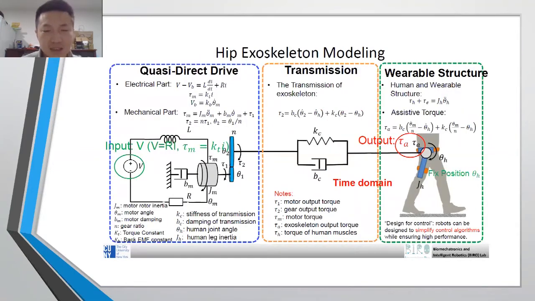QDD is a device that contains a sensor. When the sensor notices that people are going to walk, it will transfer the information or signals to the motor that is applied on the person's hip, and the motor will apply the torque force that helps people walk.